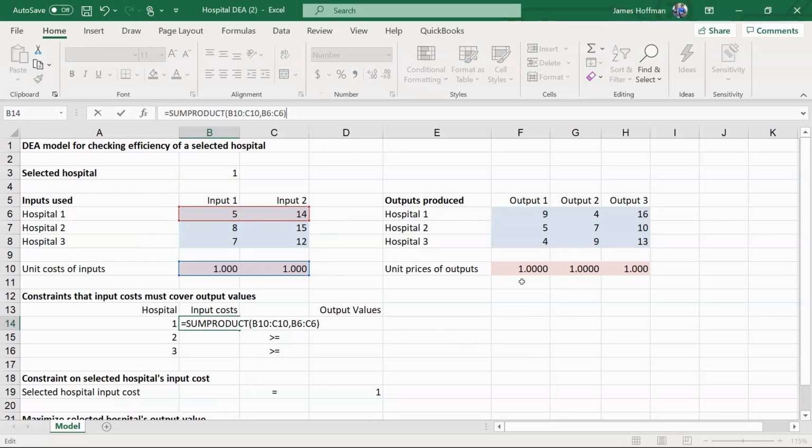Make sure you get those two ranges, and they should be the same size, since all the SUMPRODUCT functions have to have the same range size in the two arrays. See how there are two cells going across the row in both. So we're going to have the sumproduct of 5 times 1 plus 14 times 1, which is 14 plus 5, so it should be 19.